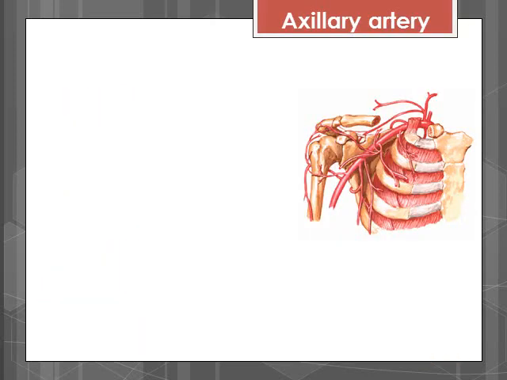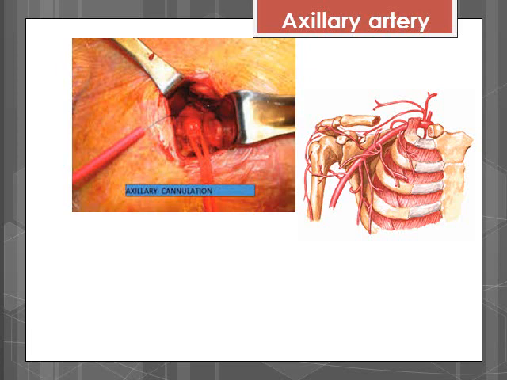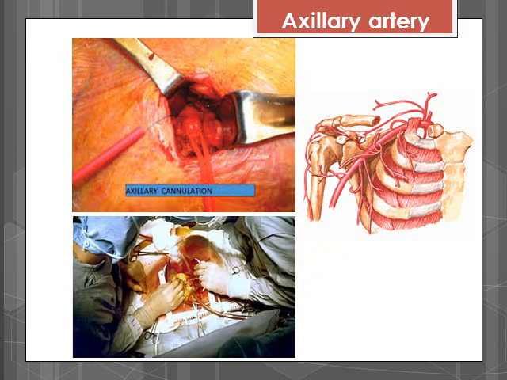The axillary artery can be safely clamped without any danger to the arm, but only in a location just proximal to the origin of the subscapular artery, and at the same time distal to the subclavian artery, so the anastomotic network around the scapula can provide an alternate path for collateral circulation to the arm. The right axillary artery is often used as an arterial cannulation site, especially in the cardiac surgeries.